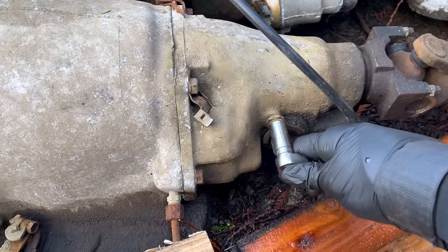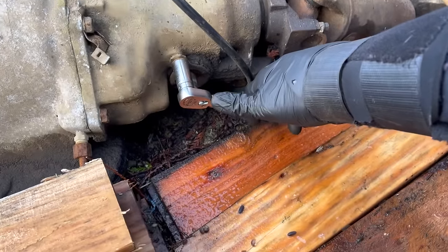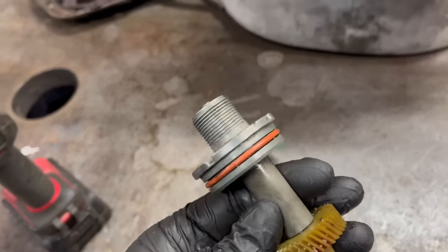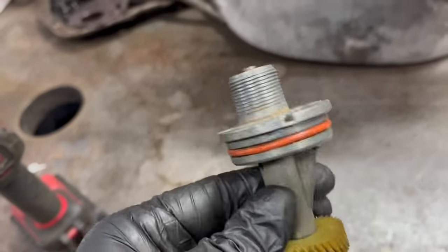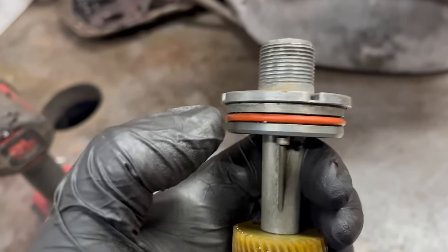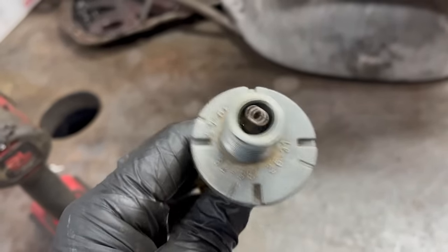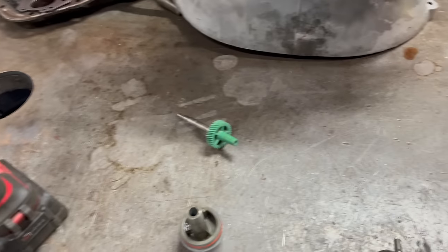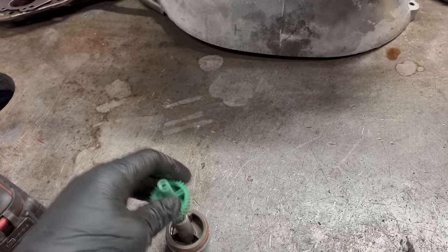I'm missing the speedometer drive itself and the hardware. But, come on. That's a problem easily solved in my yard here. I guess a more accurate name for this would be a speedometer drive adapter or speedometer drive housing, something like that. Anyway, it's this chunk of aluminum that pops in the hole in the tail shaft. It's got an O-ring and the gear assembly sits in it like that. This one has a 38 currently. The 34 will drop right in.